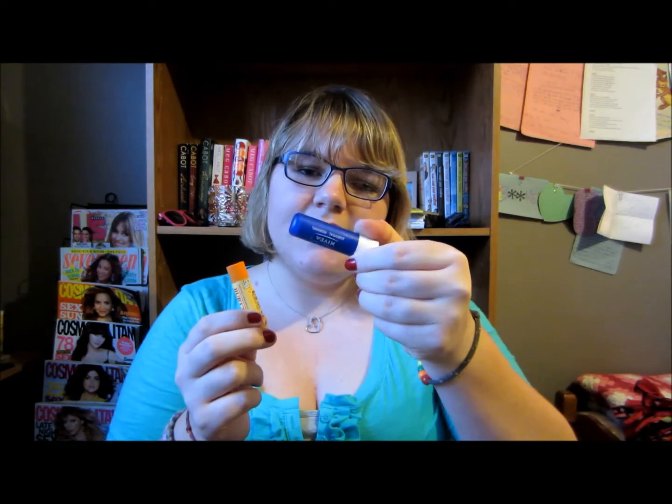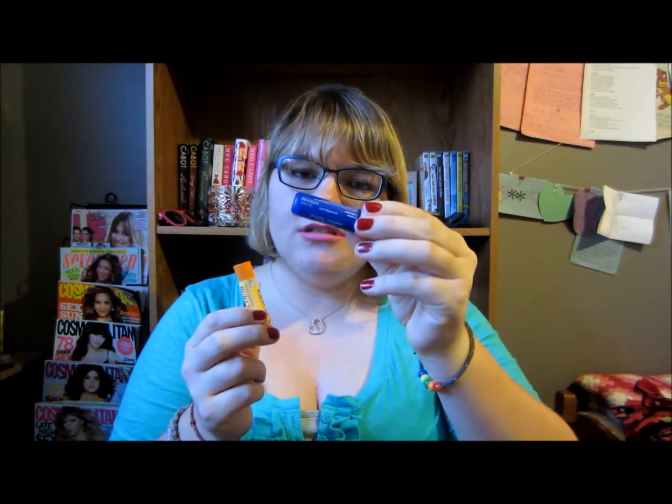And then I've got these two lip balms. This is the Nivea Essential lip balm, and then this is the Burt's Bees Nourishing Lip Balm with Mango Butter — just for when my lips are dry. And then I've got the Nivea Lip Butter Vanilla and Macadamia. I just got this the other day so I haven't even used it yet, but I knew I wanted to have it in my purse because it smells really good.